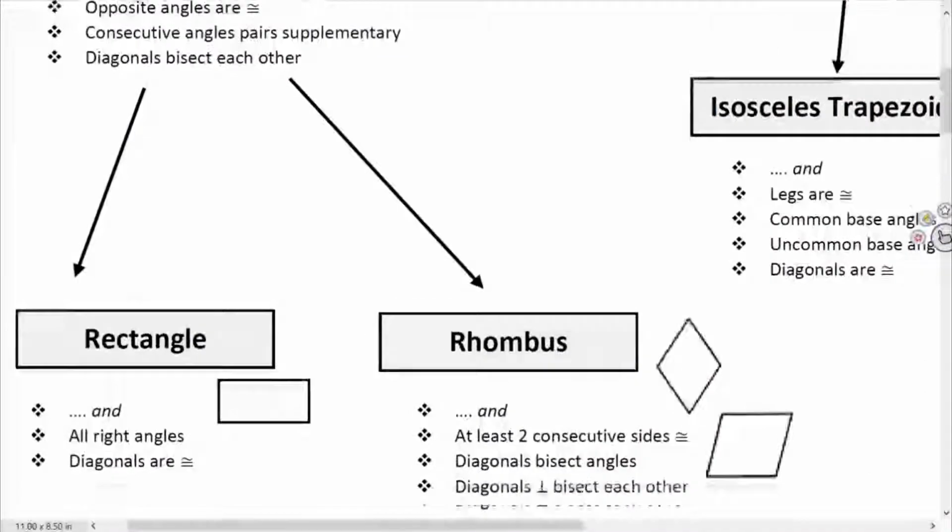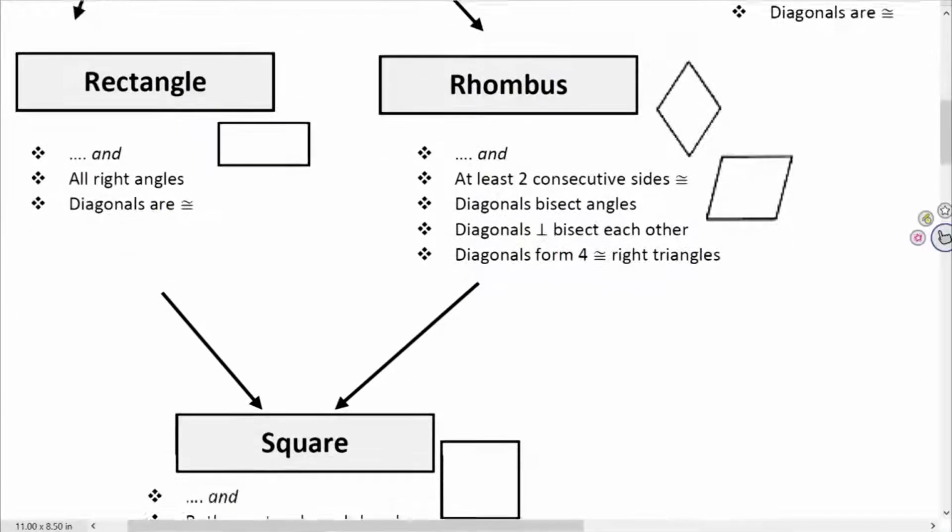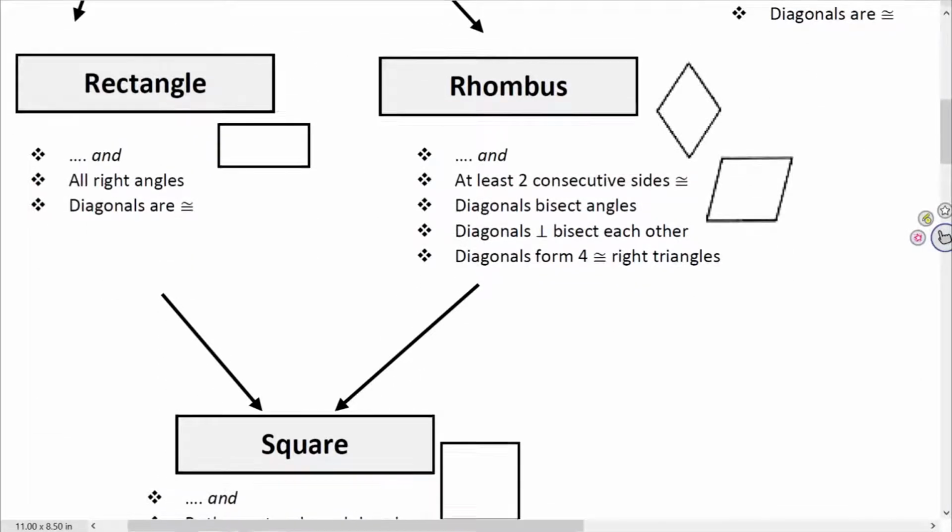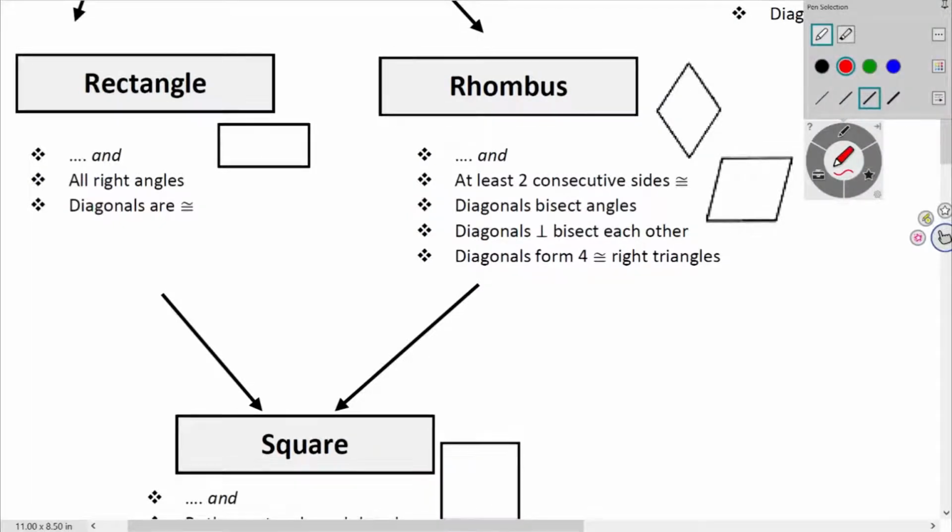Next, we'll scoot on down to rectangles. Now, all rectangles are parallelograms, but not all parallelograms are rectangles. So again, all the properties flow down, and rectangles have all the properties of parallelograms and of quadrilaterals. But wait, there's more. We also get that all angles are right angles. It's here and here and here and here. That's actually how it's defined.